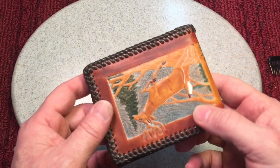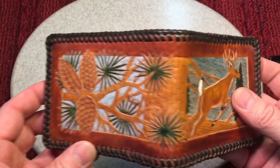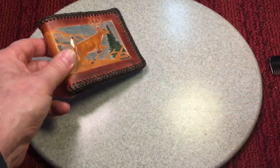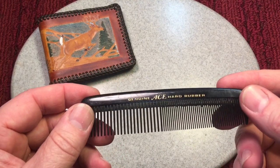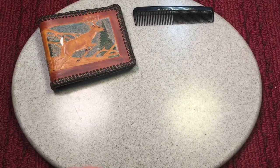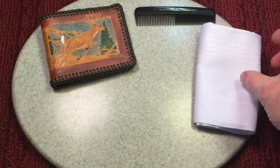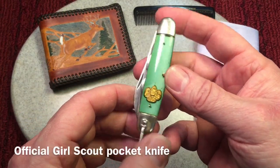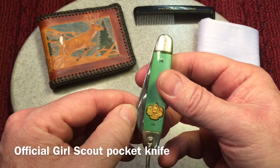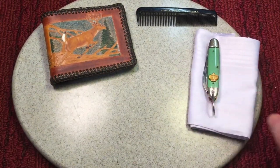My EDC hasn't changed, I don't think, since I'm 15 years old. So let's go check out what I carry every day. My EDC is very basic — first of all, I got my wallet. I made this wallet years back, carved it out. It's a Tandy wallet. And then of course you got to have a comb and a handkerchief — that's imperative. And then a pocket knife; this used to be my sister's, I restored it years ago, and this is the pocket knife I carry.